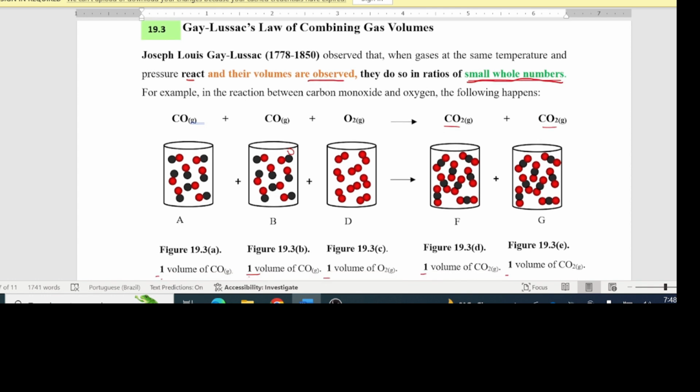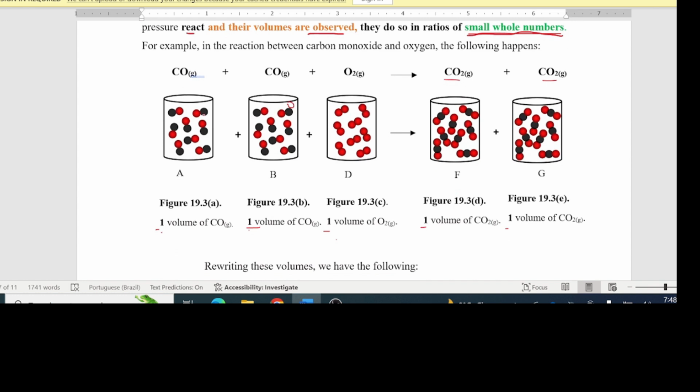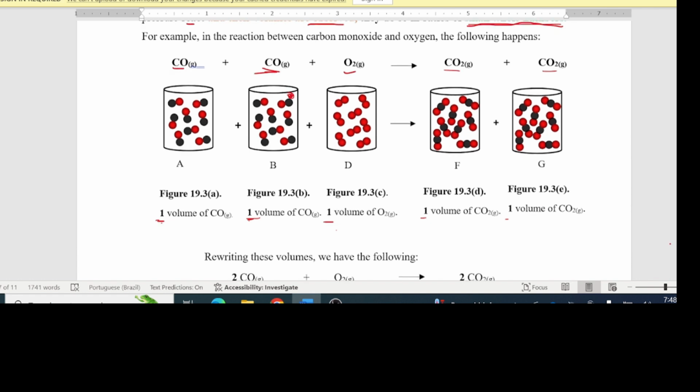Here in these cylinders, you have carbon monoxide, CO. You can see that this one can take up another oxygen to form carbon dioxide. So we're giving it molecular oxygen to react with molecules of carbon monoxide, and they give you carbon dioxide. Look what is happening. You have one volume of carbon monoxide, another volume of carbon monoxide, and one volume of oxygen gives you 2 volumes of carbon dioxide. You can see the difference in the molecules there.